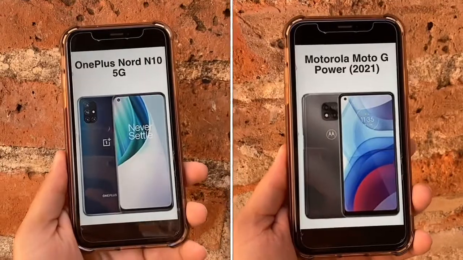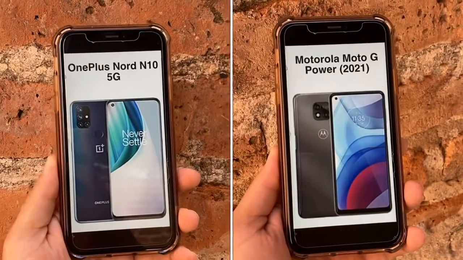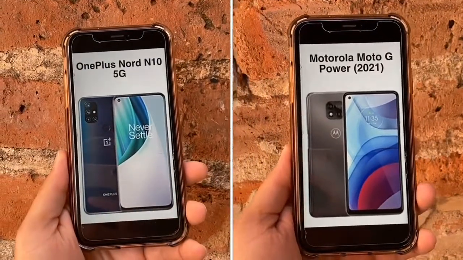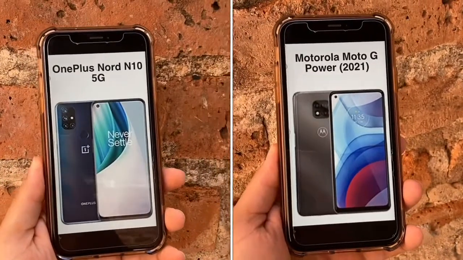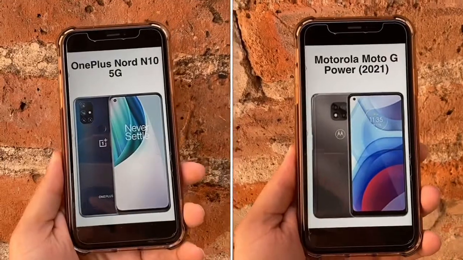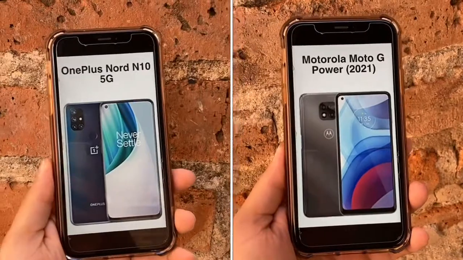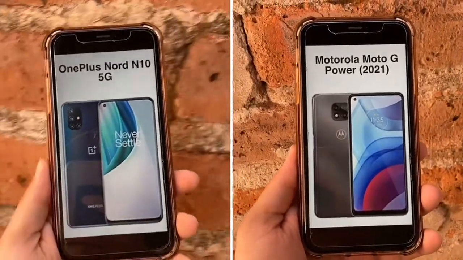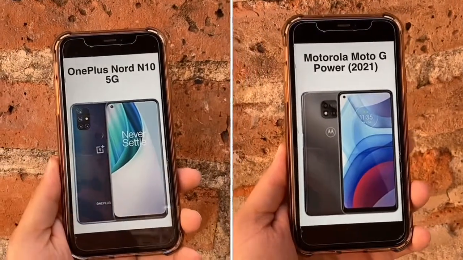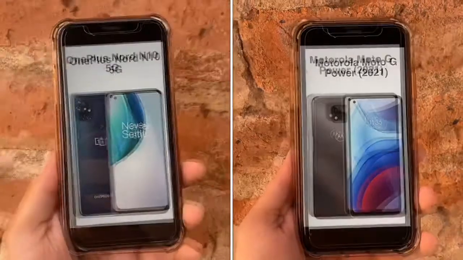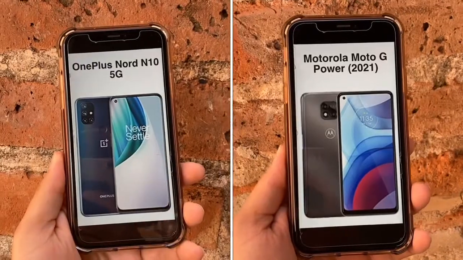They're right in the mid-range to low-budget sector of chipsets, and paired with Android 10 and a clean version of Android, these are going to be very sufficient in the processing department, and they'll run all your usual apps like YouTube. You could download games such as Dead Trigger or Grand Theft Auto, fun games that aren't too intensive, but if you're running a lot of graphic intensive games, they're not going to run too well on either of these devices with the processor. The same goes for video editing, but 99% of popular apps will run pretty good on these devices.